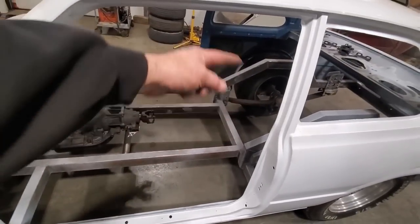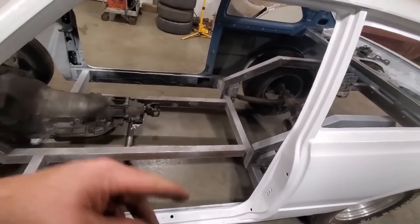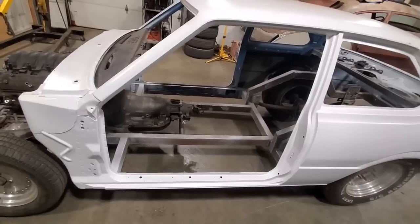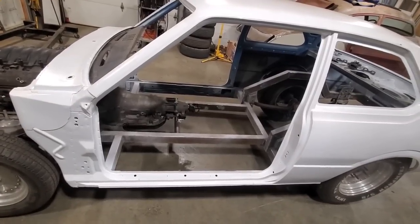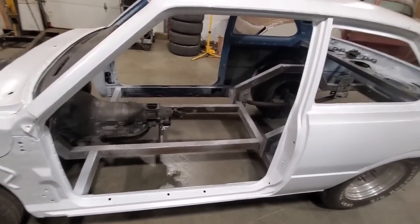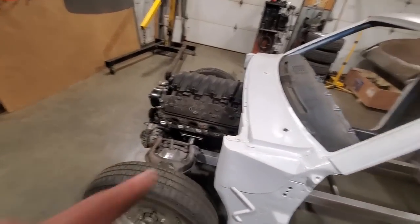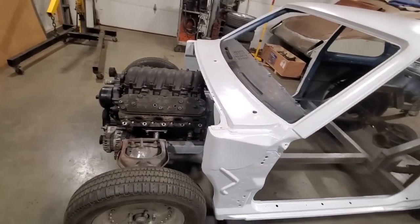Or the one going across here for the seat, because I want to still be able to get in and out of the car. I'll do them at a later date. They can be done while the car is all together and whatnot. But they're the main ones I'm going to do first, the loop and the side bars and stuff like that. And do the bars that come out here and go down.